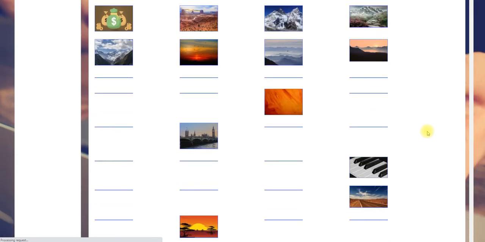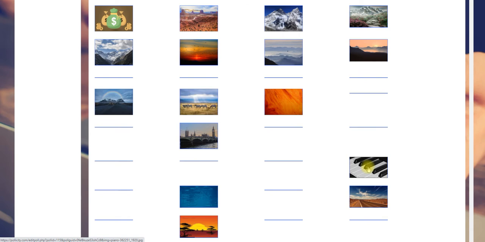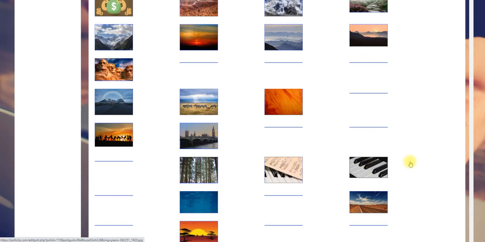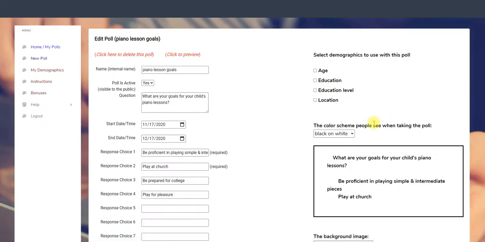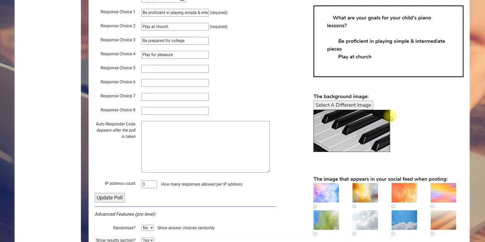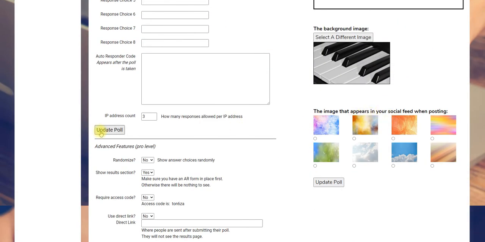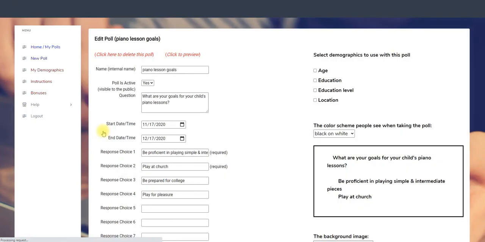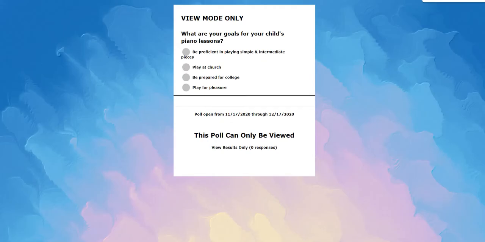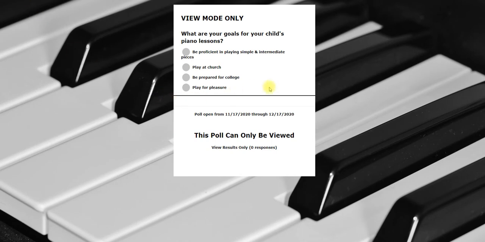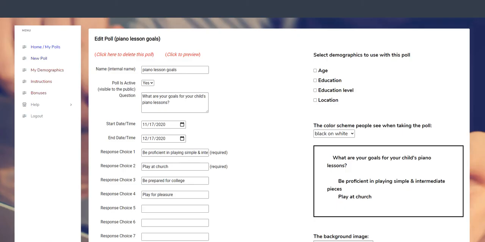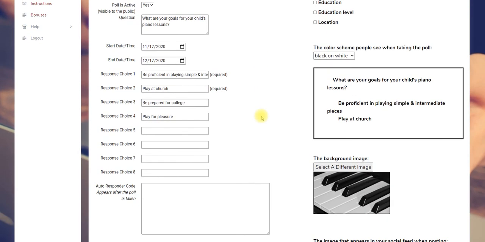And of course, as you probably know, whenever you're recording your screen, it's normally pretty slow. All right, so let's update it. And then let's go ahead and refresh. All right, so that looks a lot better, seeing that it's about piano. Okay. All right. So that is the basic setup.